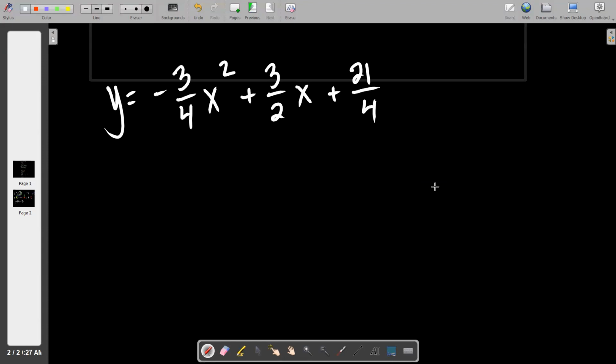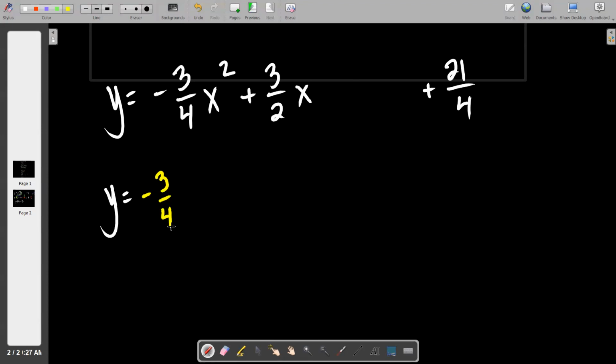First, what do we do? Yeah, clear some space, flip it over. Next thing we do, take the negative 3/4 out, right? So I'm going to use yellow just because I really want to draw your attention to this number. This number plays a critical role in the next couple of steps, actually. So I'm going to pull out the negative 3/4, and what goes first in the parentheses will always say x squared. Again, if it doesn't, what in the world did you do in the last step? You got to ask yourself, right?